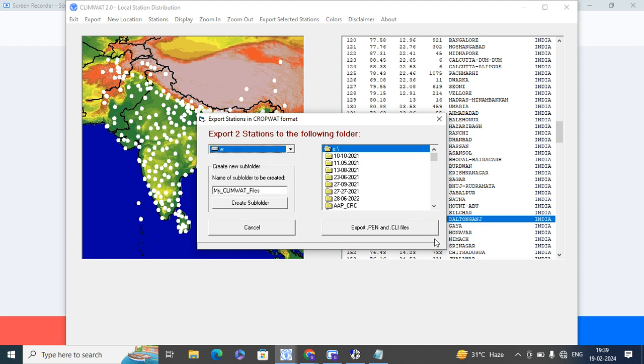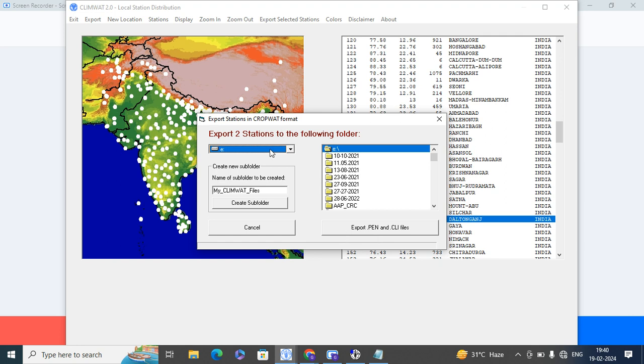So which data are being exported? The data are .pen data and .cli data. .Pen means the Penman-Monteith equation. Penman-Monteith observations are very crucial if you want to work with the water budget. It means if you have the data of the incoming water, in the form of precipitation, maybe rainfall, and if you have the outgoing observation, which will be in the form of maybe evaporation or potential evapotranspiration, then incoming water minus outgoing water becomes my Penman-Monteith equation.